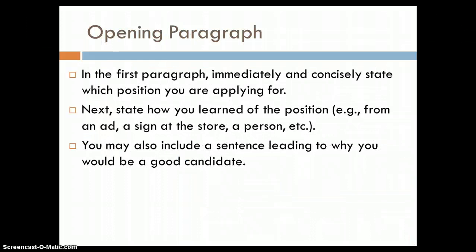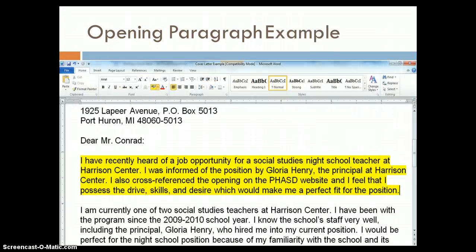The opening paragraph is where you will immediately and concisely state the position you're applying for. You also want to include how you learned of this position, whether it's from a sign, a newspaper ad, or a specific person, and then possibly a one-sentence lead in as to why you would be a good candidate. This is like a transition sentence between the first paragraph and second paragraph, which will lead into your skills.